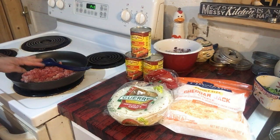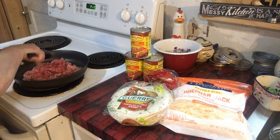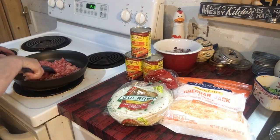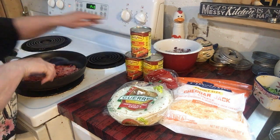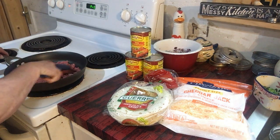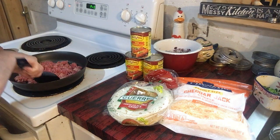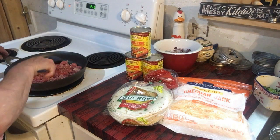Okay, guys, I have 1 pound of ground beef, and it's 80-20. We're going to start browning this, and we're just going to use salt and pepper in this, and we're going to get this all browned up.